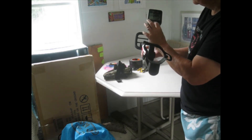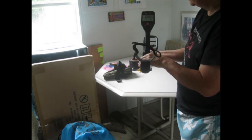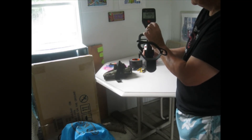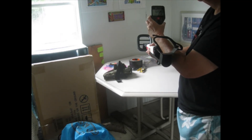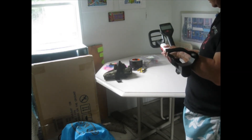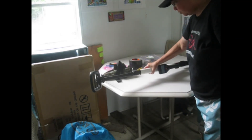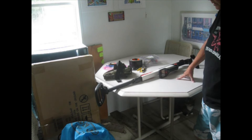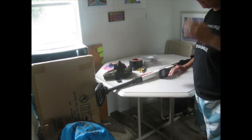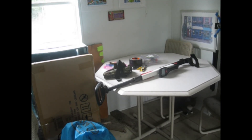There we go — that's it, you set it to all four and you'll get your metal items, but if you take that off then all you'll get is your coins and better items. Then the sensitivity goes up or down, and the volume. That's pretty good — all right, we're ready for tomorrow. I also have to get my headphones for this — they're in another area. That's pretty much it for now, and I'll come back later with video from the hunt.